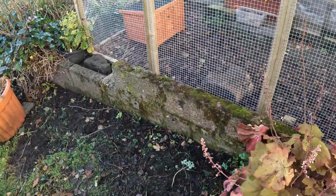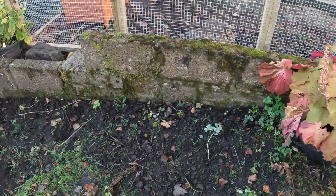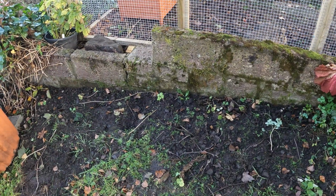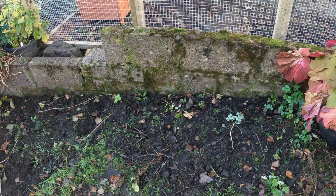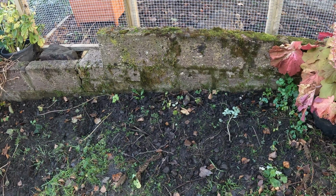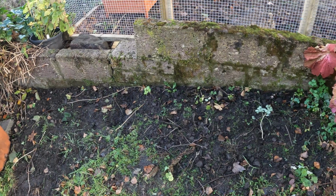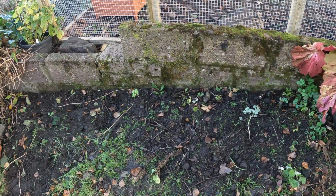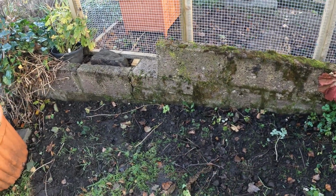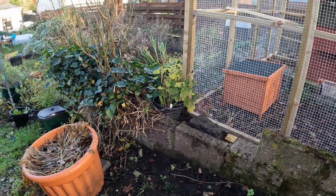Now, yesterday I was a busy bee. I didn't get a chance to video it, because at the moment it's a case of video or do, not both. But you can see the sort of dirt turned over there. I actually put in a lot of tulip bulbs. Now I used an auger on my drill to do that, and I'll show you that in another video, just to make the hole driving a little bit easier. It worked sort of okay, but this is quite stony ground, so it's a wee bit tricky. But anyway, I think there's a sort of bluish set of tulips, and there's a whitish clump of tulips, and then further down there are some other tulips, which I'll talk about.